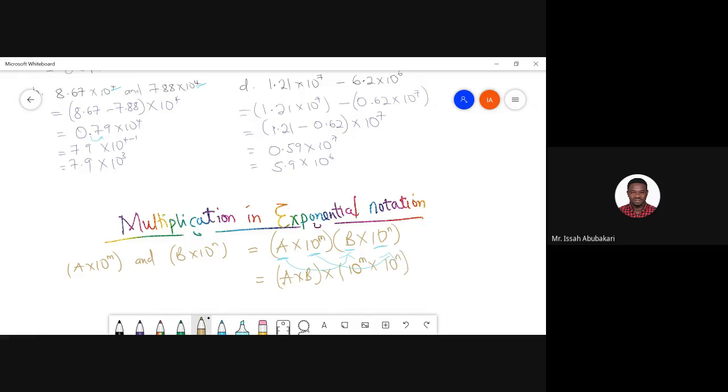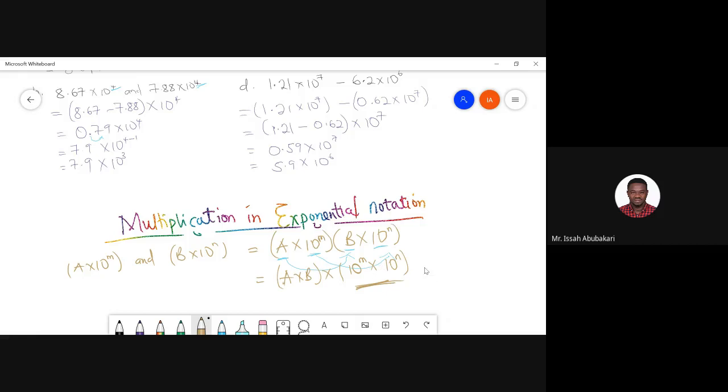Is that okay? And this we learned from the previous chapter, in the integers, that when you have two numbers multiplying each other and the bases are the same, we should write one of the base and add the powers. Again, we have two numbers multiplying, the same number. Here is 10 and here is 10. So under indices, we learned that when we have two numbers like this, we should write one of the base and add the powers because it is a multiplication.